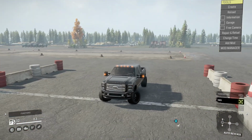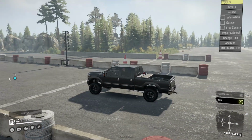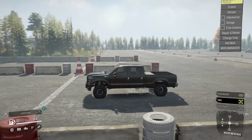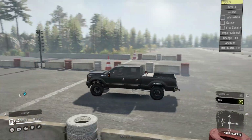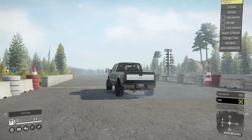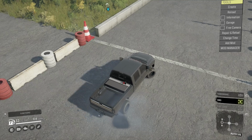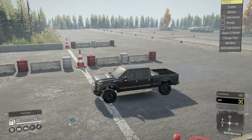And let's go ahead and start out first with on-road performance, and then we'll do our mud test, and finish it off with a rock climb test, or maybe we'll go over the logs for this one. It'll still be a suspension test, but instead of rock climb, because I believe we're not going to make it too far, the rocks over there at the end of the strip are pretty big. You guys may know that. So I think it's best to test our suspension by going down in the middle of the strip to our logs. I believe the suspension will do pretty well, but there's only one way to find out.